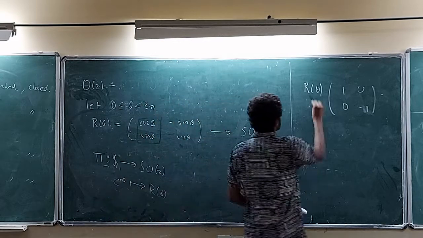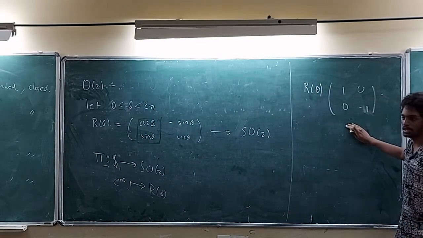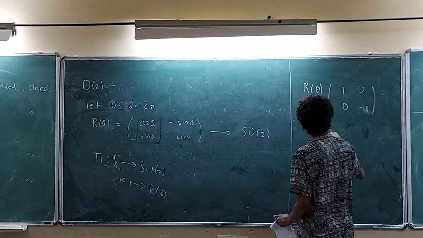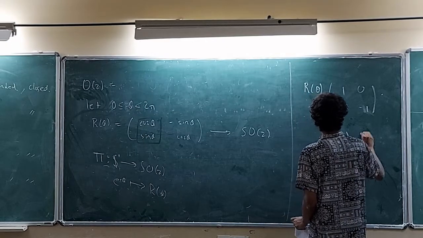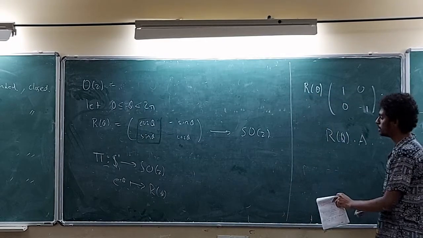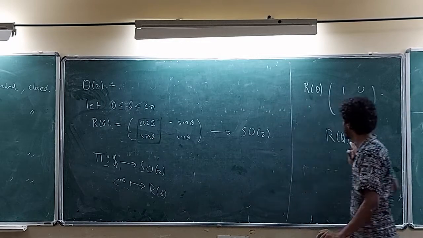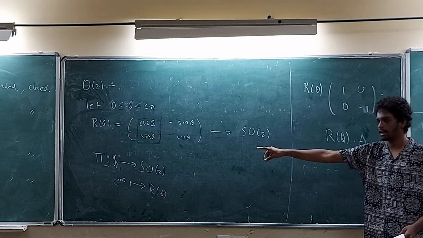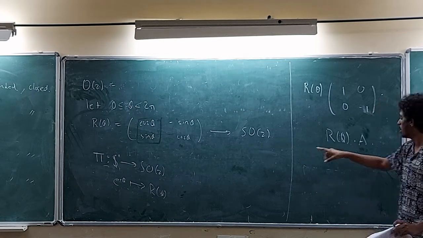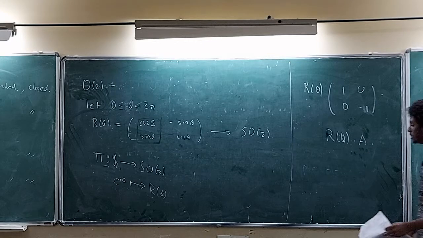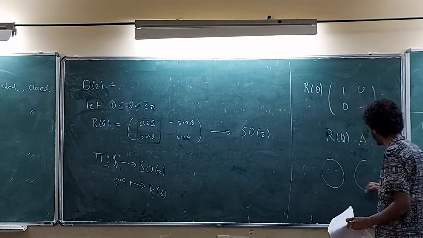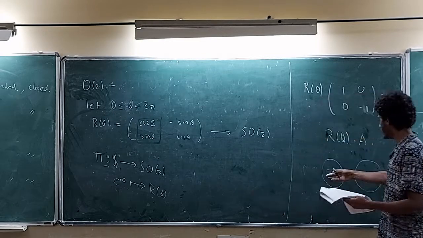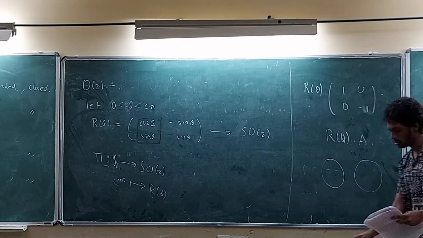So you have just parameterized it by this matrix 1 0 0 minus 1, which let us say is some A. So R theta times A. So you have O2 is precisely the disjoint union of this along with this. And similarly, since this is parameterized only by constant A, we can again construct a topological isomorphism from S1 to this thing. So O2 is, topologically speaking, the disjoint union of two circles, and SO2 is the space consisting of one of those two circles.